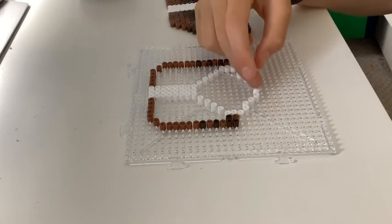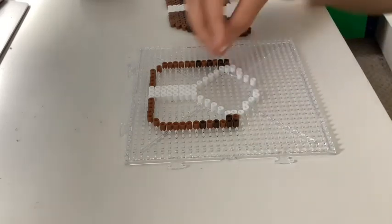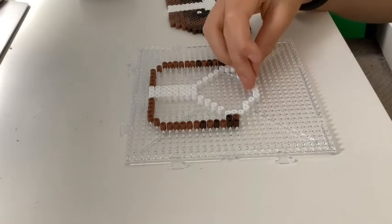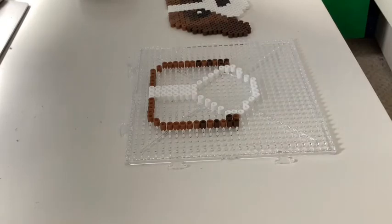Okay, now it looks like this — if it doesn't, rewind it back to the start and see what you've got wrong. The next step, which we've probably just done, is just joining up those two lines, which will be nice and simple. Before we can fill in anything, we need to make the eyes, the nose, and the eyebrows, which I'm going to do with you. I'm going to show you the nose, then one eye and one eyebrow, and then you do the other eye.